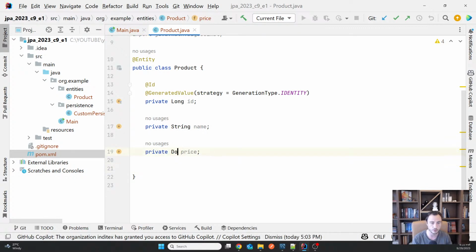Now it's a primitive, or you may use the wrapper class. And of course, Hibernate knows how to map the floating number to double as well. It's very easy to use double, but it's not really practical. Remember that it doesn't offer you the confidence that the operations, even simple arithmetic operations such as addition or subtraction, don't lose decimals. So BigDecimal is always better. It's always a recommendation in this case.